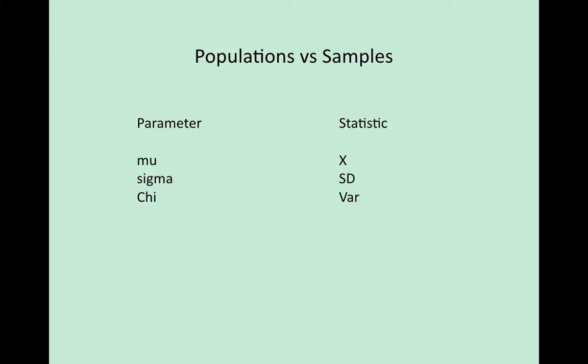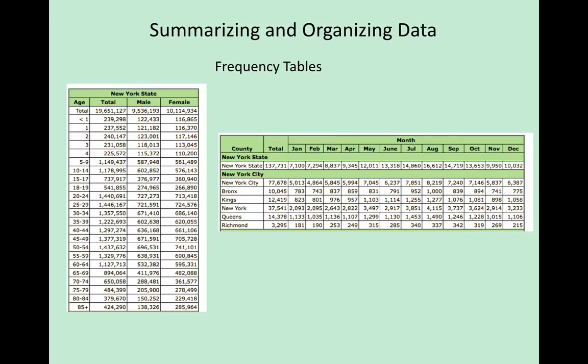Okay, the standard deviation for a population is called sigma. Standard deviation for a sample is called standard deviation, or SD. The various other kinds of variables are represented differently as well. There's a chi-square function, and so on and so forth. Now, you may notice that I use the term parameter, mu, sigma, and so on and so forth, when I talk about population, and I use the term statistic when I talk about samples. So we want to remember that distinction as well.